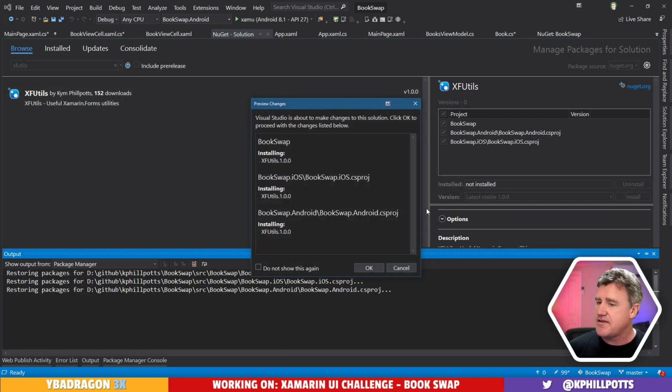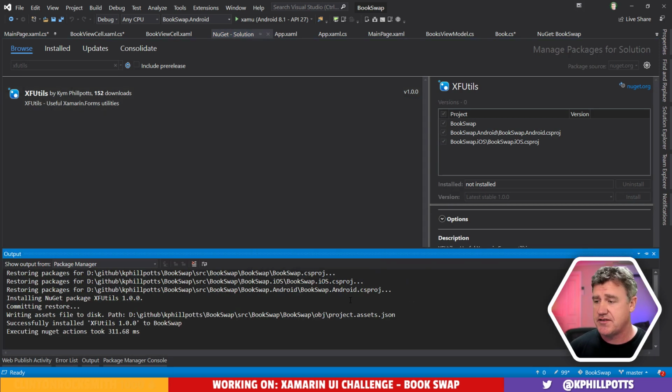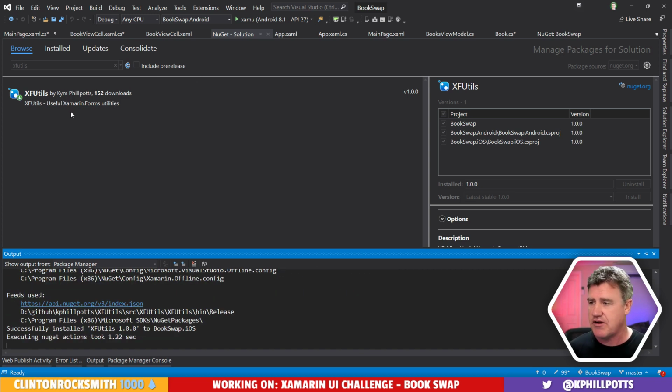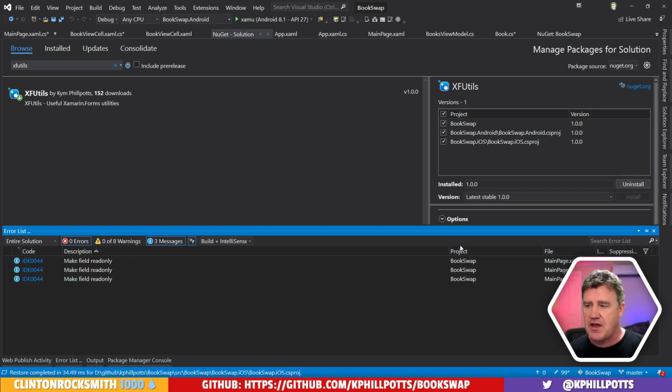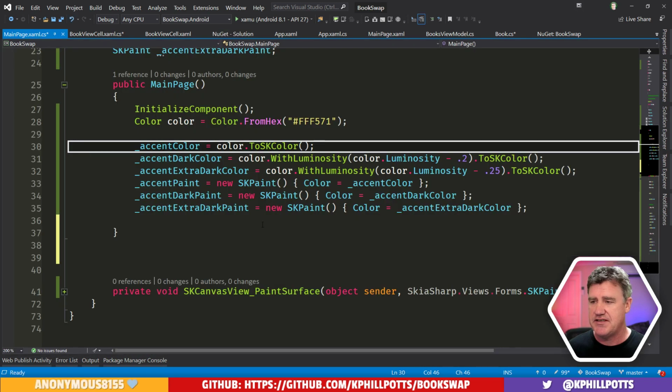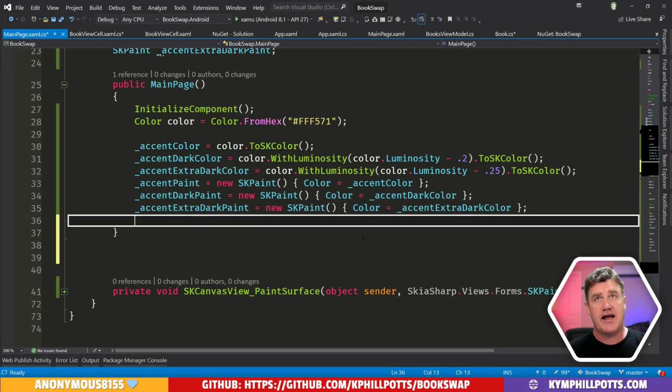And there's a few different ways of doing this. In fact, I've got a live stream from last year where I actually created this XF utils. But the way most people do this when they need to get this scroll position is they subclass the list view and they create themselves an extended list view class, which then reports the space. Now, I chose to write it as an effect because most of the time I don't care about the scroll position. So I don't want the extra overhead of it actually detecting that.